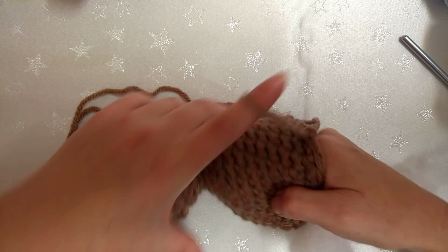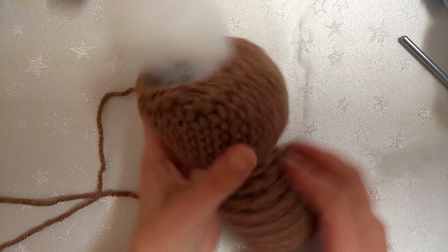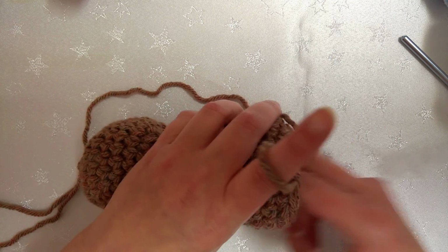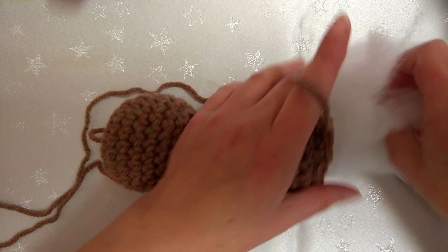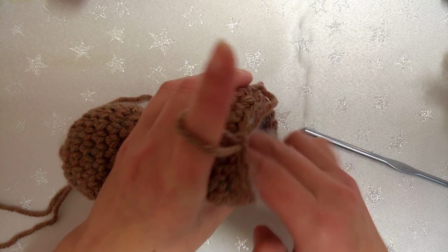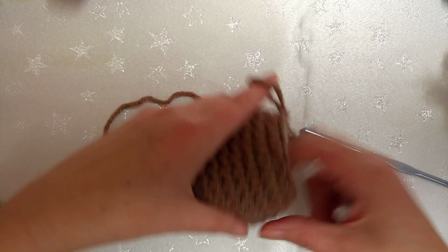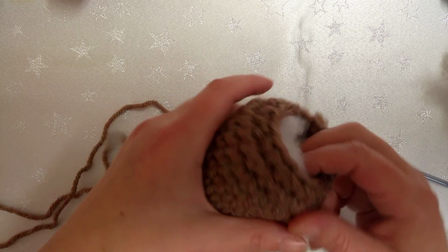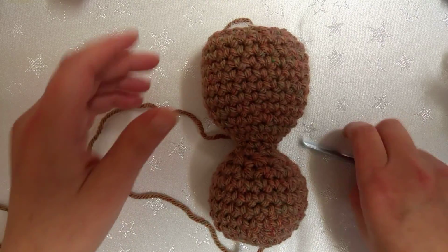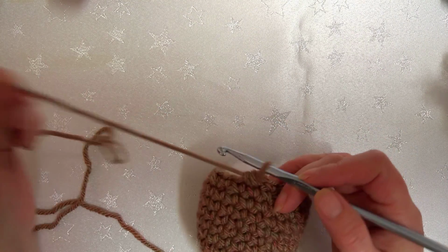Alright, so let's just check that the neck's nice, and I don't want the head to be overly stiff. I mean, you can make it quite a stiff bear, but I want it to be soft and squidgy, because that's just what I like, and I thought it was nice for children. But a bear, honestly, you can give bears away for Christmas presents, birthday presents, anniversaries. Okay, so there we go, that's our stuffing in it. I'm just going to put that back onto there.